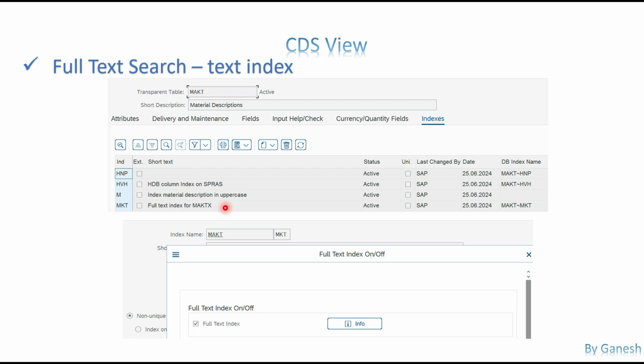That pop-up shows yes, it's a full text index because the checkbox is selected. For most of the standard tables, the description mentions very clearly full text index for the field name. There is a checkbox called full text index. If it is selected, yes, this field has a full text index.